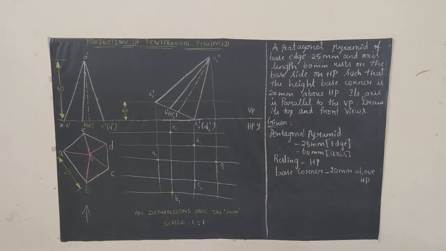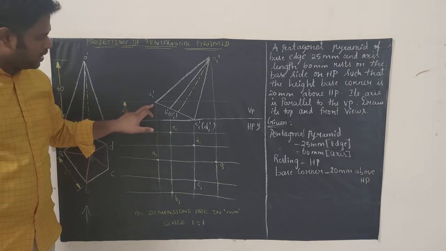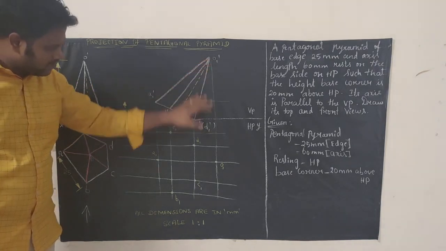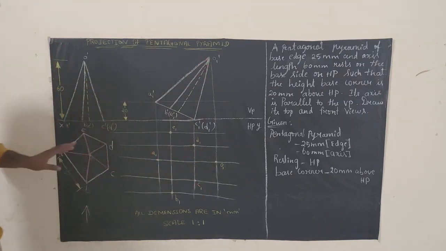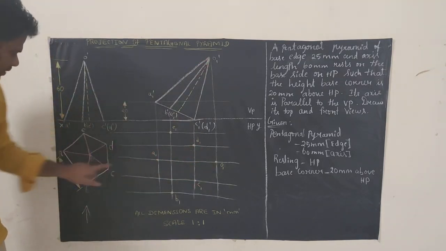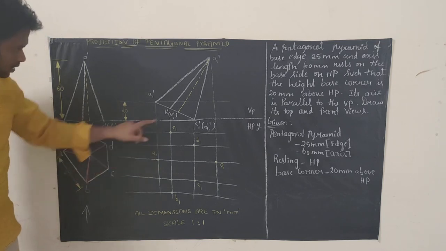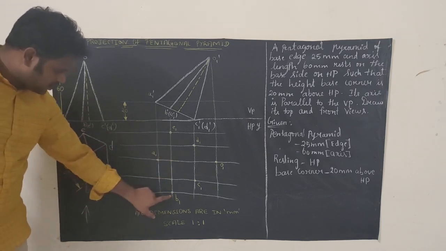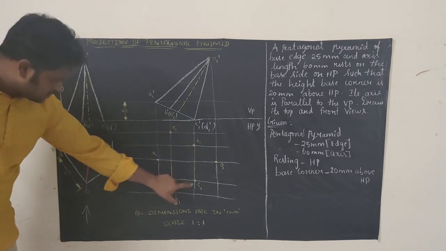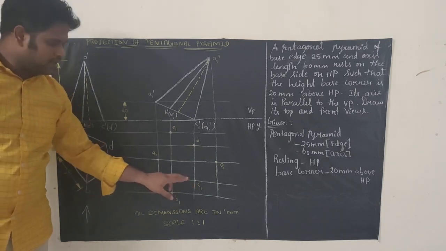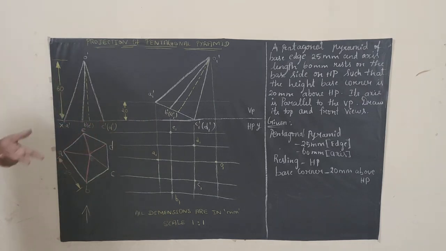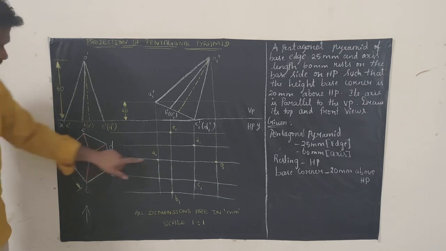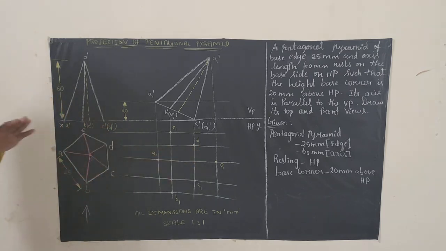Now we have marked the intersection points. We have extended the A dash, B dash, C dash, O dash lines vertically, and the E, D, C, B, A lines horizontally. See here, this A and this A will intersect at this point. This B and this B will intersect at this point. This C and this C will intersect at this point. In the same way, you have to draw for D, E and O. Here I have just drawn without any measurement. Actually O and A will lie on the same line. See here, O and A will lie on the same line. I have drawn without any scale or measurement.